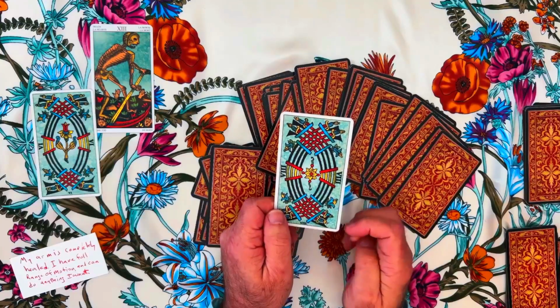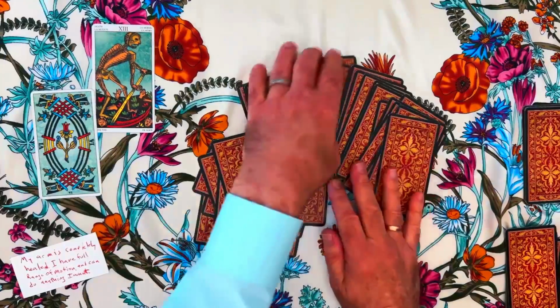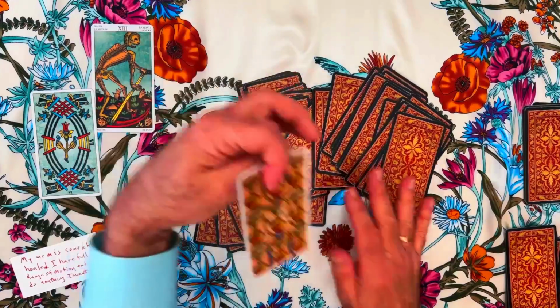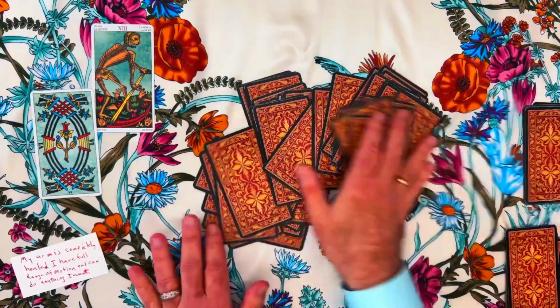After stating your transformation statement, pick another one while repeating your original intention. You'll continue choosing a new Pip card and using transformation statements until you get the right card. Each card you pick guides you as to how to refine your energy.